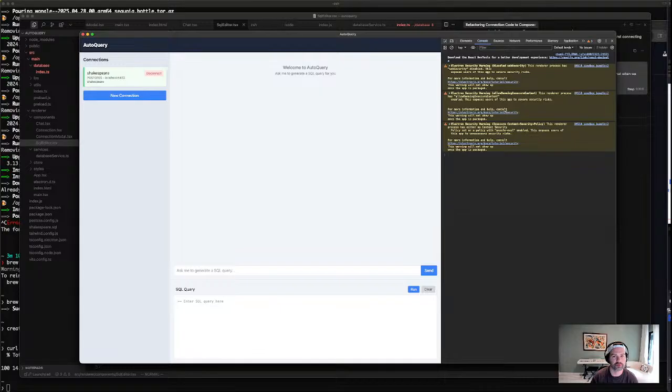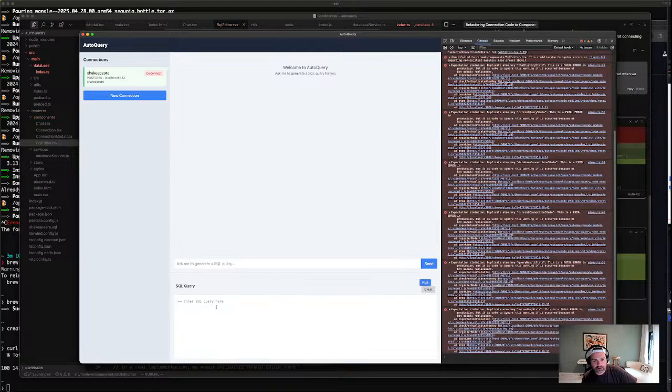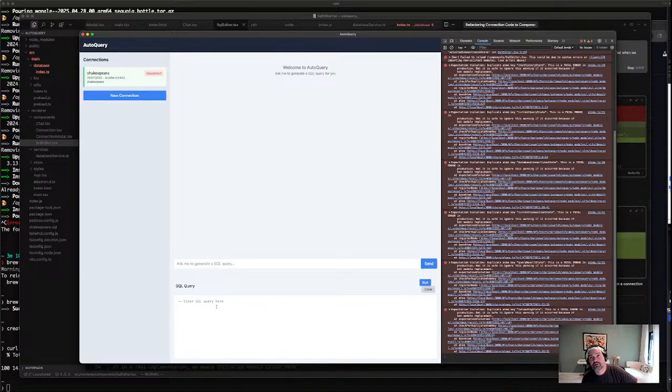So I've done this in around an hour and a half, maybe 2 hours, but I've got a basic UI and connection to the database, and I think fairly soon we'll have it actually executing queries. I'm just trying to gauge how much faster I am using Cursor. If this took me 2 hours, it probably would have taken me like 6 to 7 hours without any kind of AI support.